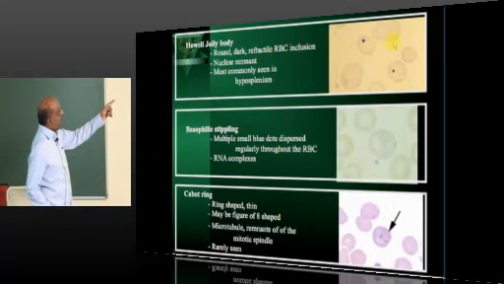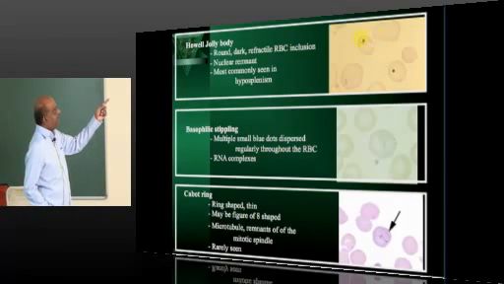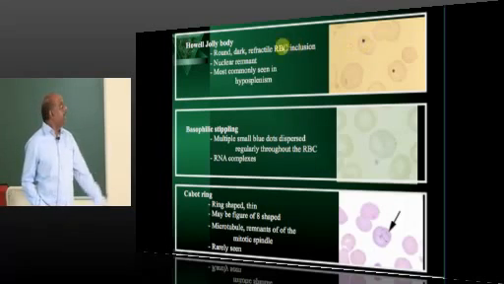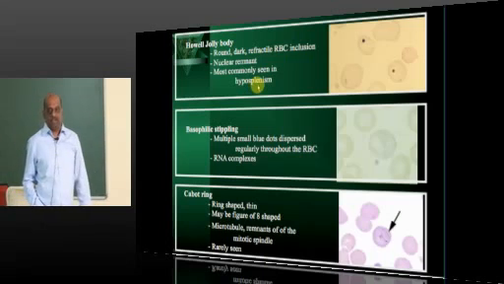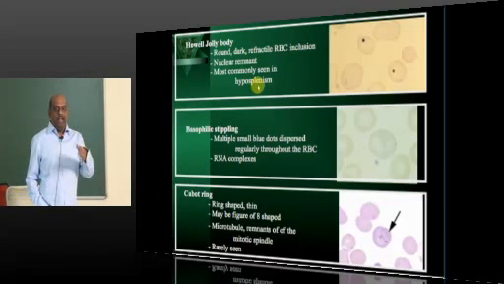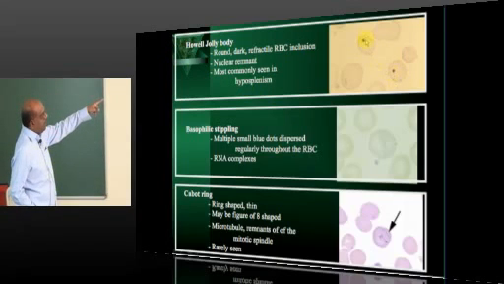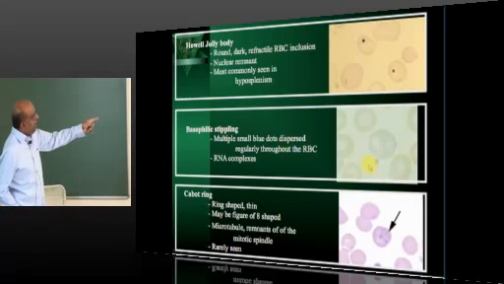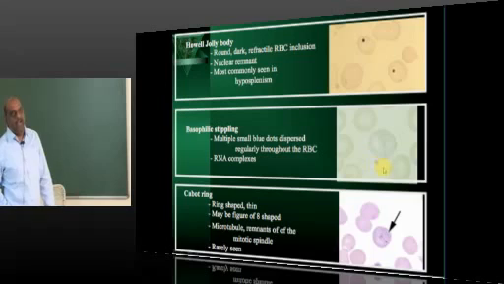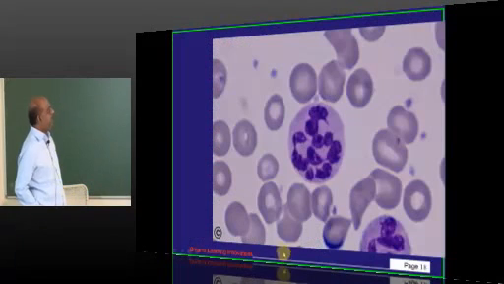These are called Howell-Jolly bodies. Howell-Jolly bodies are basically seen in the case of hyposplenism. Whenever the spleen doesn't function, what is the normal function of the spleen? Culling and removing the old cells. So Howell-Jolly bodies, this body, that body, are you able to see? So that is very important. Then this is called basophilic stippling, which is once more an indicator of vitamin B12 deficiency, and these are called Cabot's rings, the other important findings.